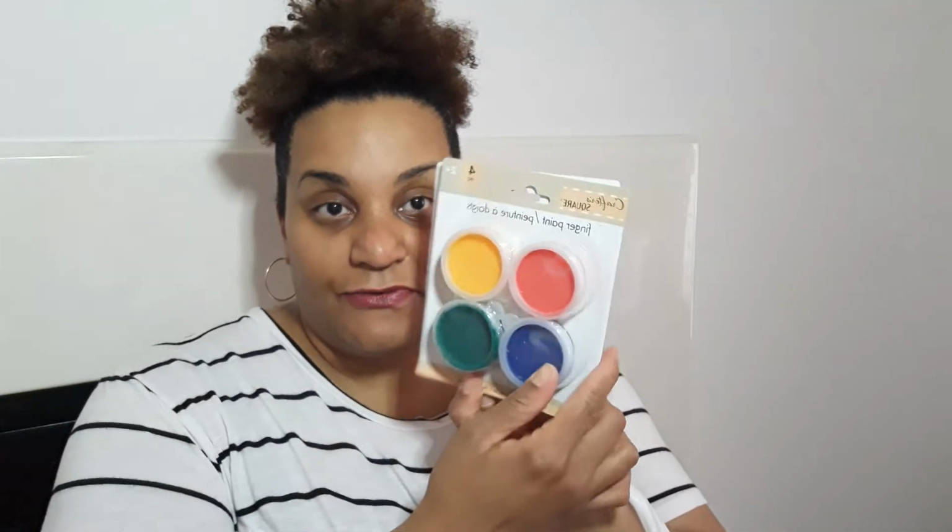More puzzles, 100-piece Frozen. That should keep them occupied. Two things of finger paint. Ketchup. I think that's the only food item I bought from the Dollar Tree.